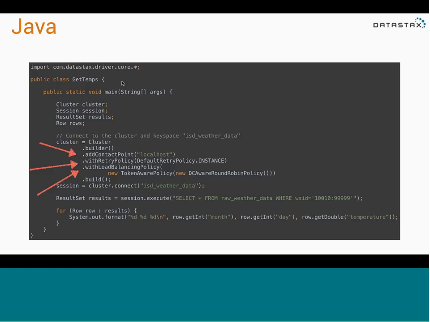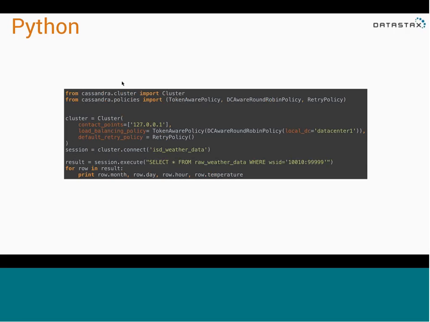So I'm showing you this in Java. Guess what? Same experience in something like Python. That's nice. It is very nice. You get the same stuff. The two languages I use the most are Java and Python. But if I use the Cassandra driver, I don't have to rethink how I connect and do things to the cluster. It's a different syntax, but I still get these three things. And that's the consistency. And you should understand how those work.